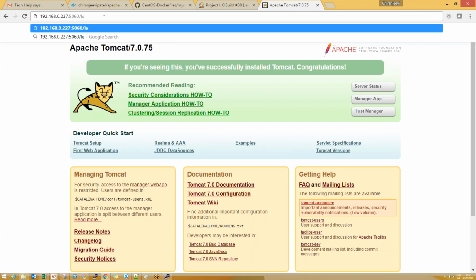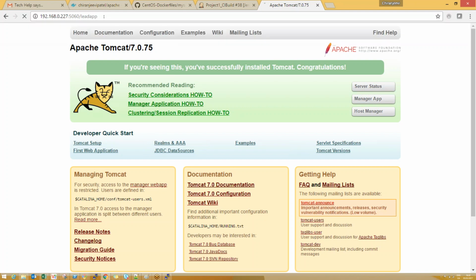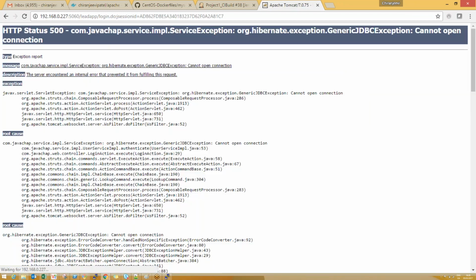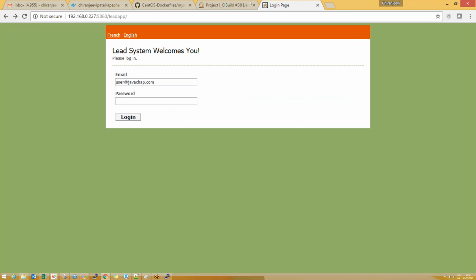If it has, you should be able to see lead app. Can you see the lead app is up and running in your container? Now this has been deployed in your container. This part won't work, guys, the user page, because we haven't set up the backend yet. That's the reason you are getting a JDBC exception, a Java database connection exception. Once the database is ready, then it can connect properly.